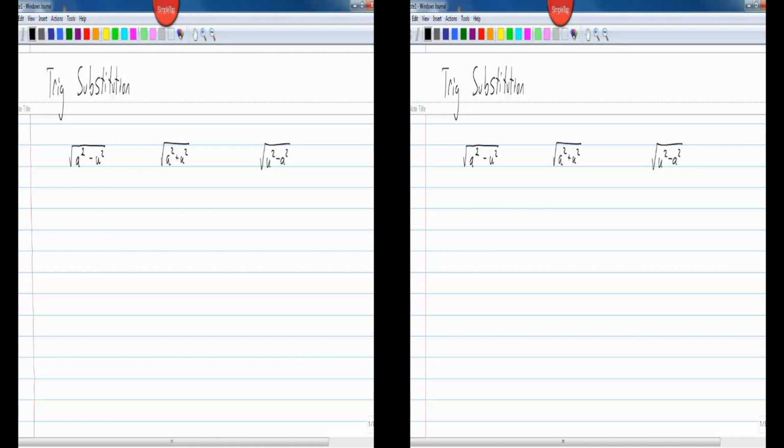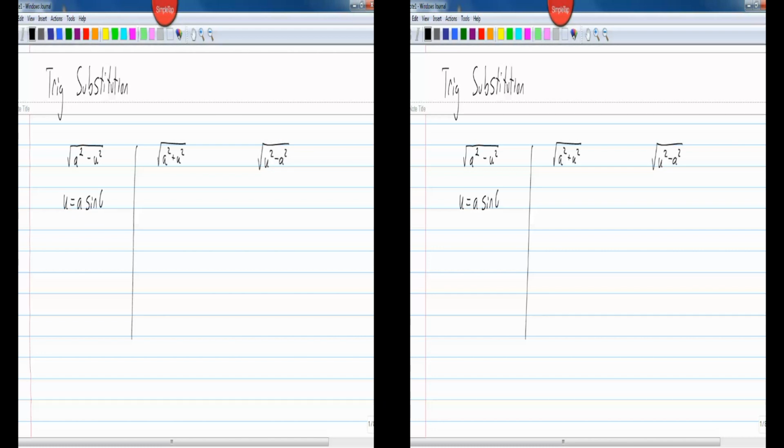So the first thing we have to do is identify that this is part of the integral, or the integrand, and this would be the main part of the integrand. Okay, and so of course the a is some constant, the u is some variable. And it's going to be one of these three cases. If we have the square root of a squared minus u squared, then we need to use a substitution where we let u equal a times the sine of theta. Alright? And then I'll go through what we have to do to actually solve that.